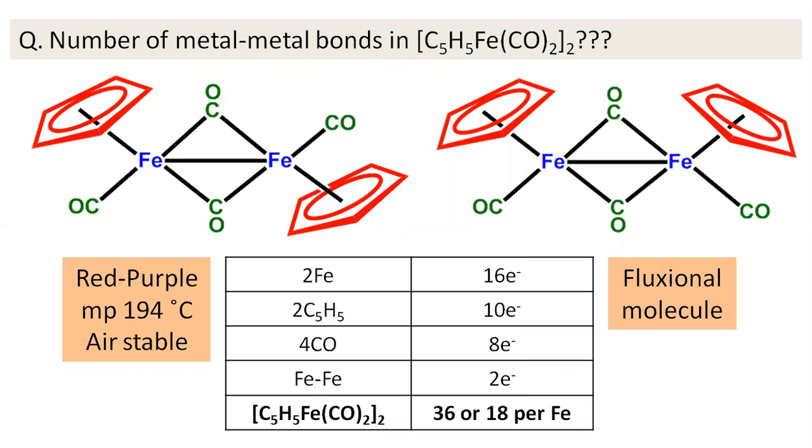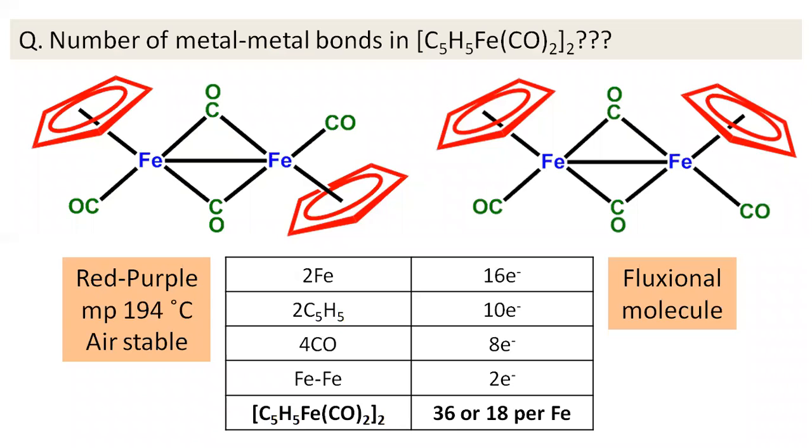The important point to note for answering this question is that whenever you have this CO ligand or strong field ligand, the complex is shown to follow the 18 electron rule. It's not necessary that every compound will follow the 18 electron rule, but in most cases wherever you have a carbonyl group or strong field ligand, they follow the 18 electron rule.